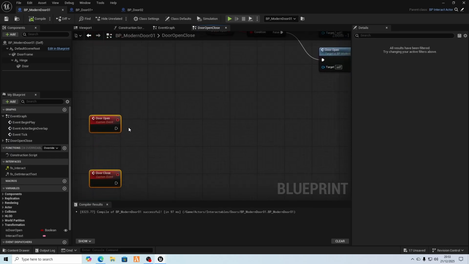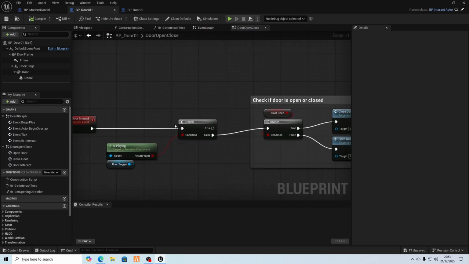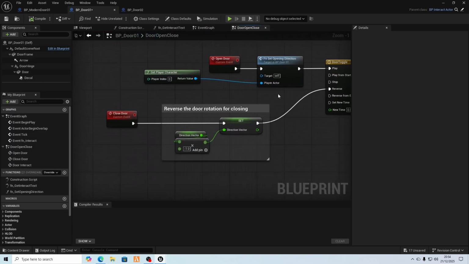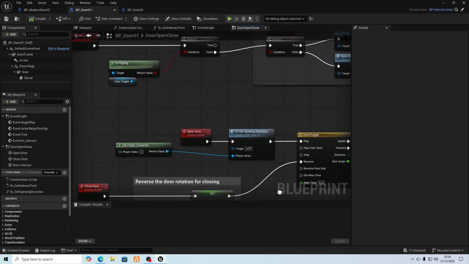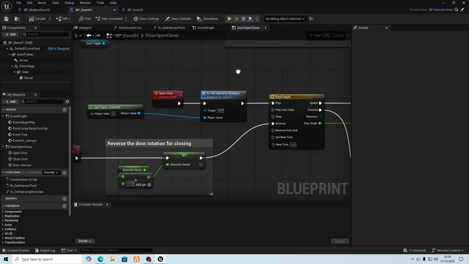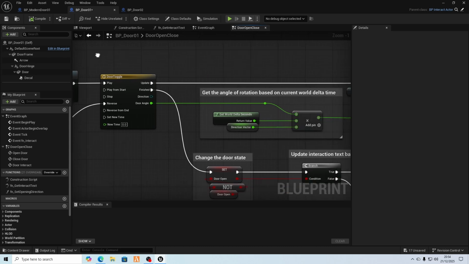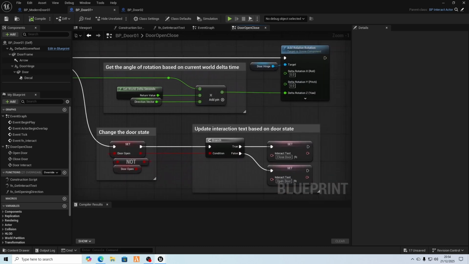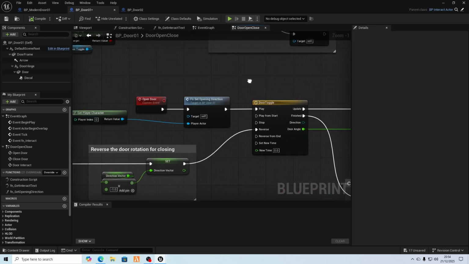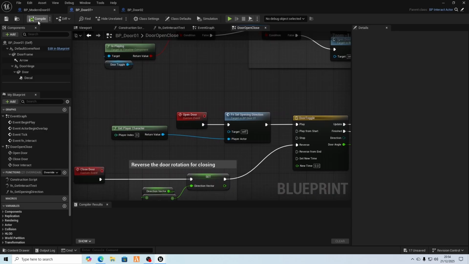Now, to open the door, what do we need? I'll just quickly show you what I have here. There's the door, there's door open. Okay. So we need to get a number of things, and they're quite simple. I'm sending the player character, because remember we're sending the player character through to things, and some of these things we do need, and you'll see why in a minute. So this is the function we're going to create first.